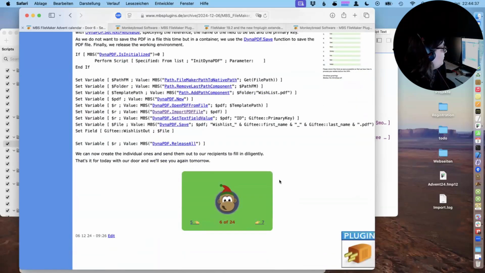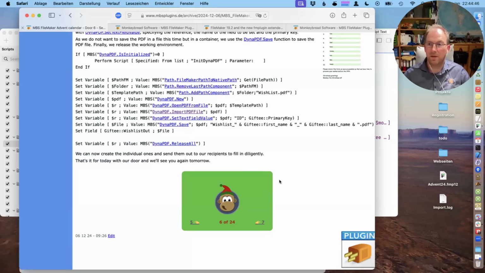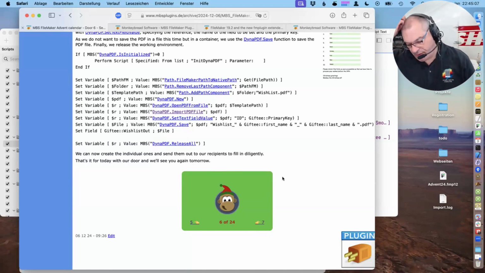We do have a question. How much of the DynaPDF stuff is available in MBS without buying that library? The answer is none, because DynaPDF is a separate library from a different company, and we use it to do all our PDF stuff. Except a few things, we also have PDFKit functions for Mac, and we have Windows PDF functions for Windows, which can do much less. But still, the feature you want probably won't be covered, but you can see the list.